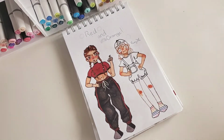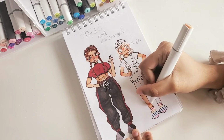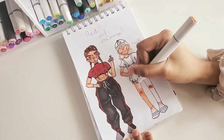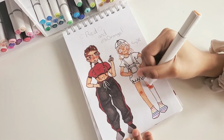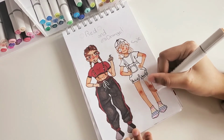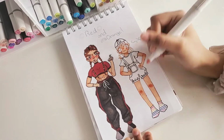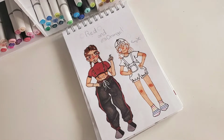So Ginger's power in the story, I'm not exactly sure what it really was because I kind of forgot. I think it was either that she can become maybe bigger, but I'm not entirely sure because when we did come up with the story, we didn't actually write down what their powers were.